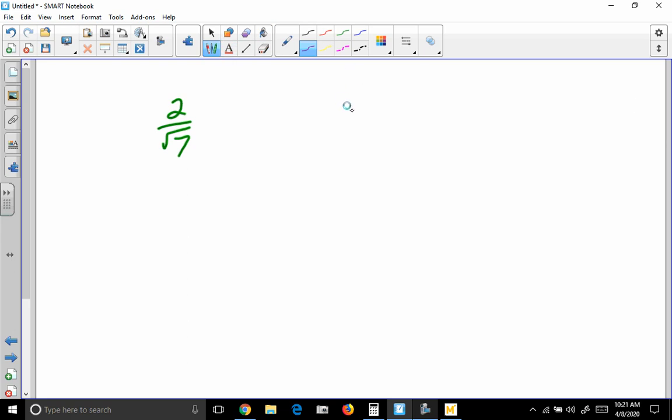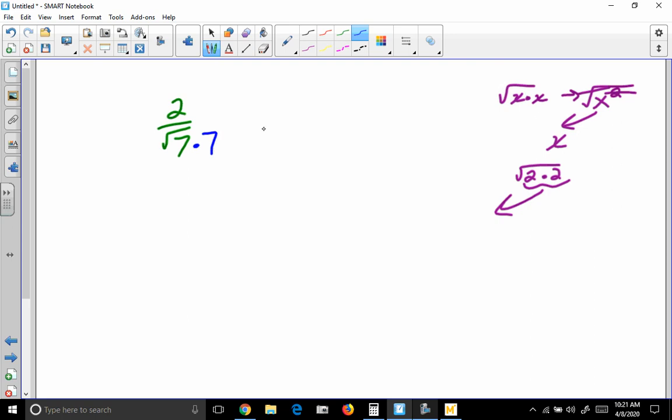So if you've watched the videos for this section, then we're wanting to make the denominator a perfect square. And remember, if we have the same factor under a radical twice, that's equivalent to having that squared. And if we have a square under a square root, then that factor comes out. Anytime we have the same factor 2 times under a square root, we can bring that number out. So if we have a 7 underneath the radical, we only have one 7, so we need another 7 under the square root to make this a perfect square.